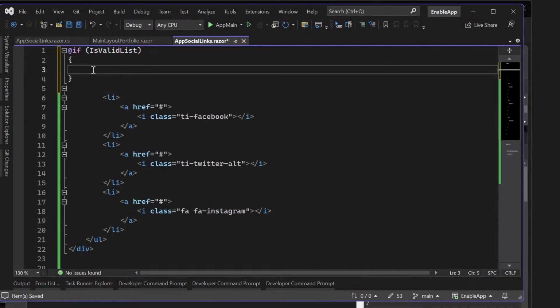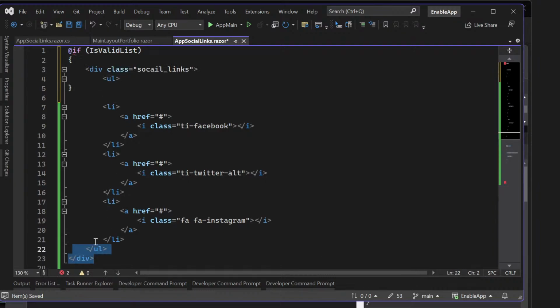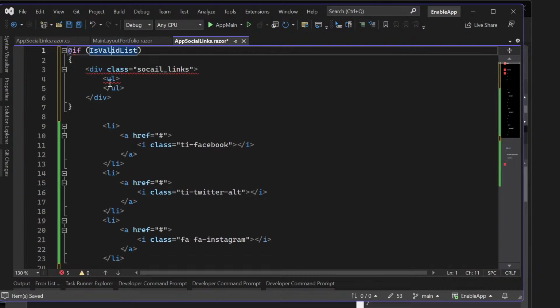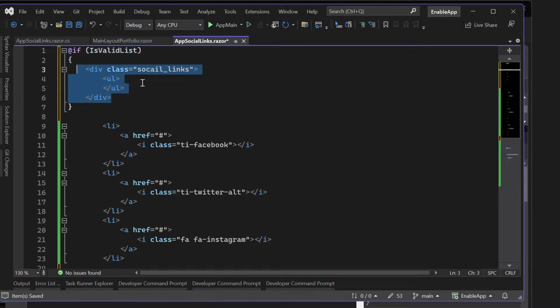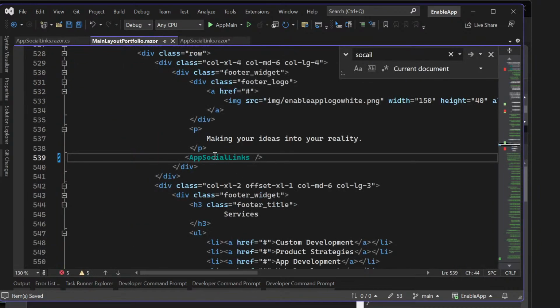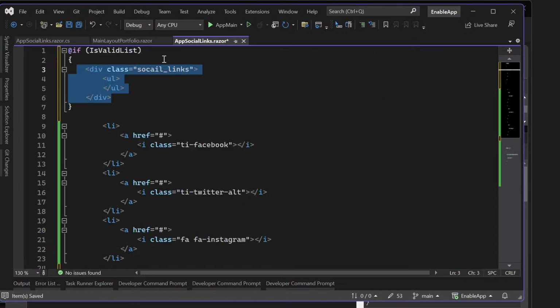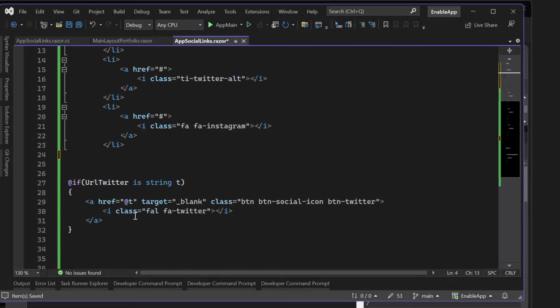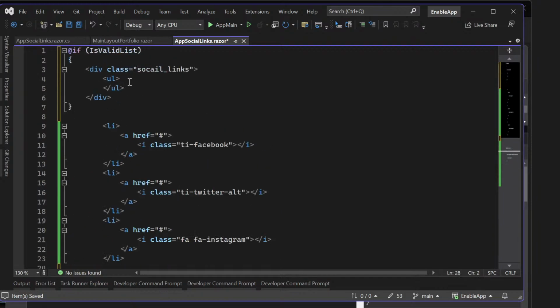If it's not a valid list at all, I don't want it to write anything. Because if you don't do something like this, you're always going to have these in the DOM. If we just wanted that div, it would always show this. You with me? Or you could check them manually, each one in here, but you still need to build this wrapper list around them. So you couldn't really do it at this level, because you have to have a parent.